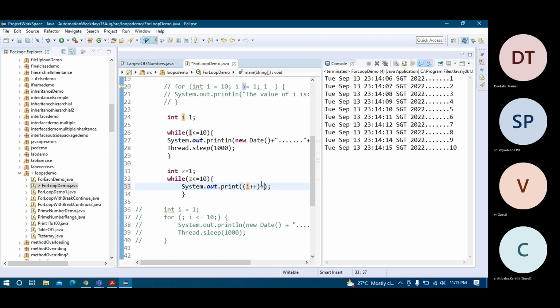Plus, comma or space. So let me run this, not Z. I have to use Z here. All things are based on Z.